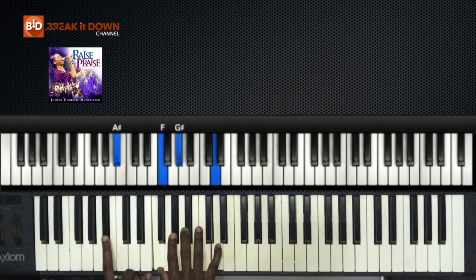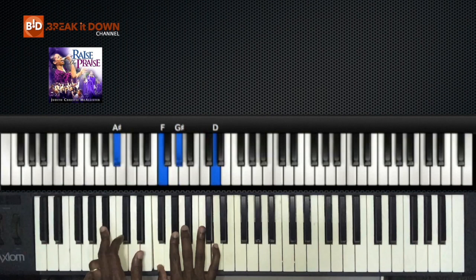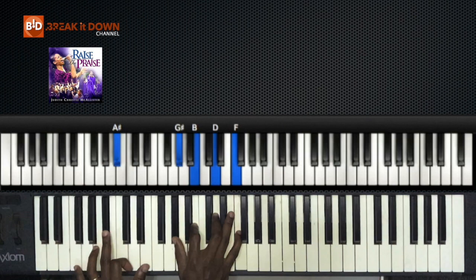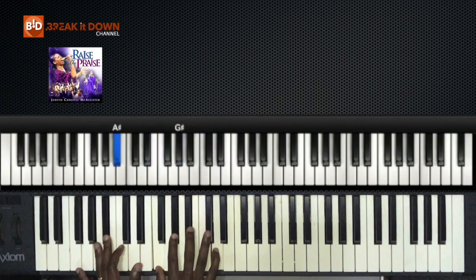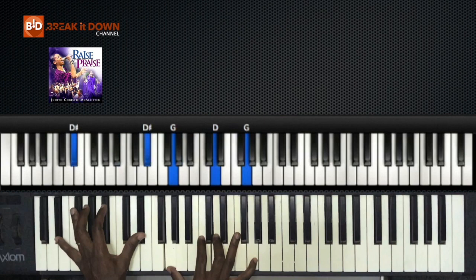Let's do that again. Alright. Back again, and back again to the 1, but then we're changing the chord. Alright, so that's a B flat on my left, and that's an A flat, B, D, F on my right. And you'd obviously know we're going to the 5. And to the 4. Alright, so.